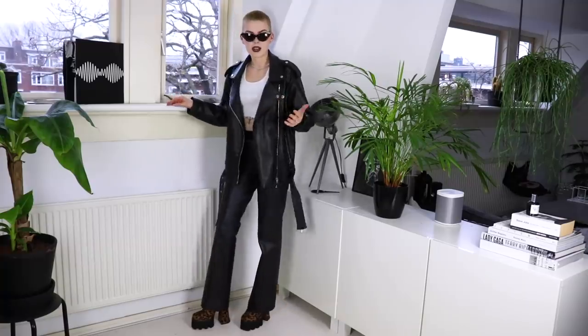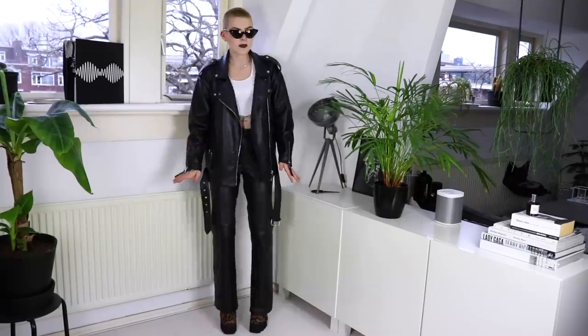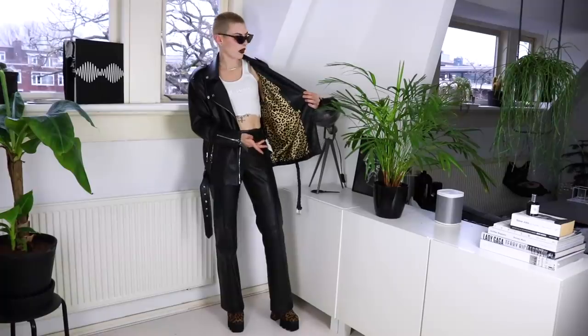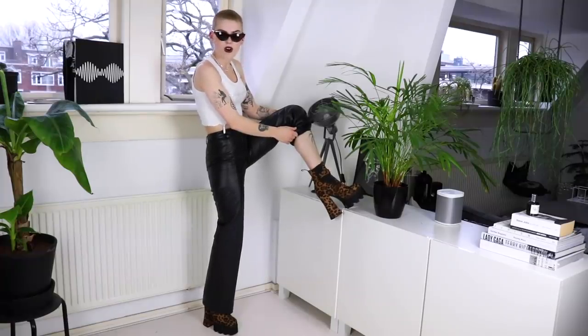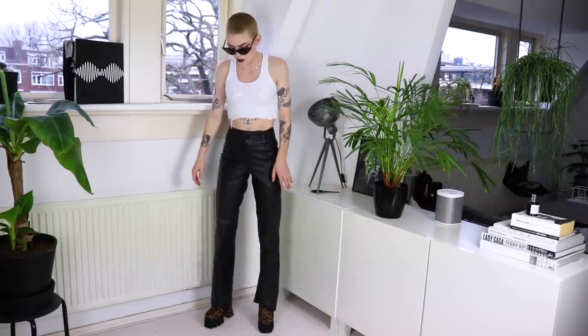This is what I'm talking about — I'm wearing a mainly black outfit and I could have definitely worn some black shoes underneath this, but then it would have just been one big black blob. And now because I got these cute shoes with a cute pattern on them, it just spices up the entire outfit. Plus I put on this jacket because it actually has leopard print inside, so I thought it would really match with the shoes. And these shoes are so comfortable — they are literally so comfortable. I don't think it would matter if you wore these out versus your sneakers. They are so comfortable and very sturdy as well — you're not going to wiggle on a street like this.